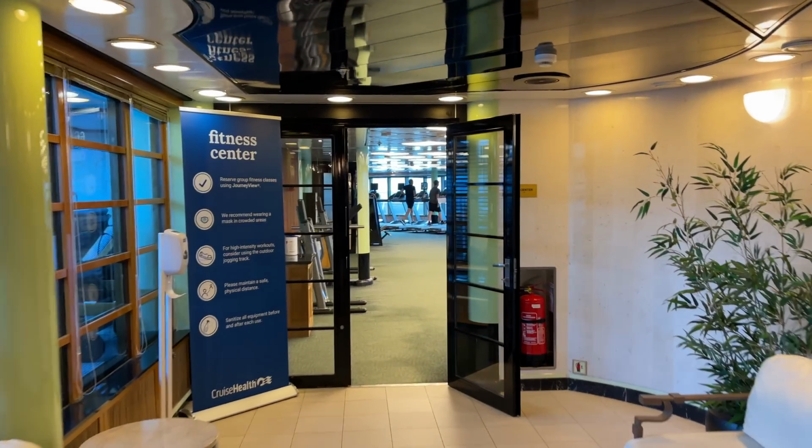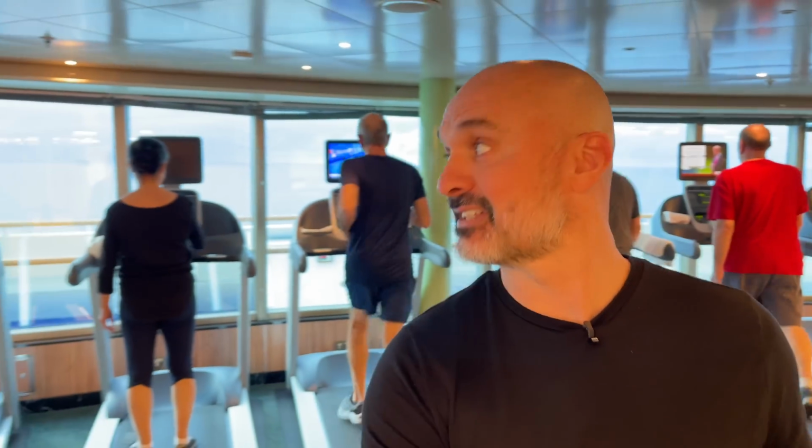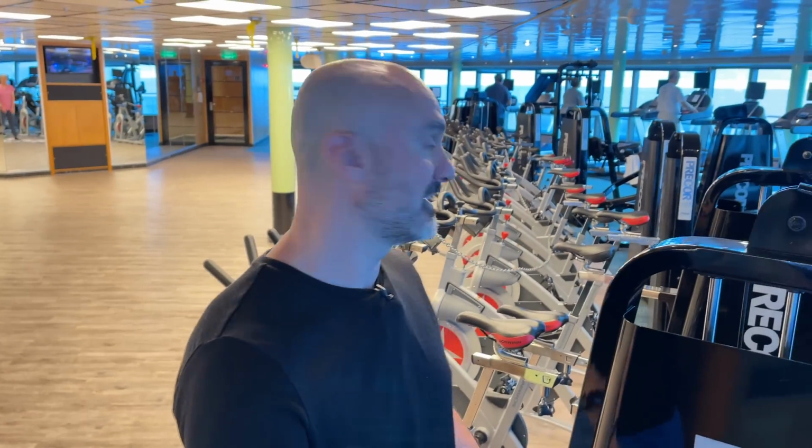Another great spot to hit up is the gym. We're going to be quiet because there are people working out in here, but you can see there are all kinds of free weights. I'm actually nursing an injury right now, so I'm not spending a lot of time in here, but you can jump on these treadmills if you don't like walking outside. You have this beautiful view of the ocean. There are all these bikes, yoga classes, all that kind of stuff. It's a pretty cool area to hit up on your sea day, or any day for that matter, to try to work off some of that cruise ship food. Definitely want to work off those desserts.